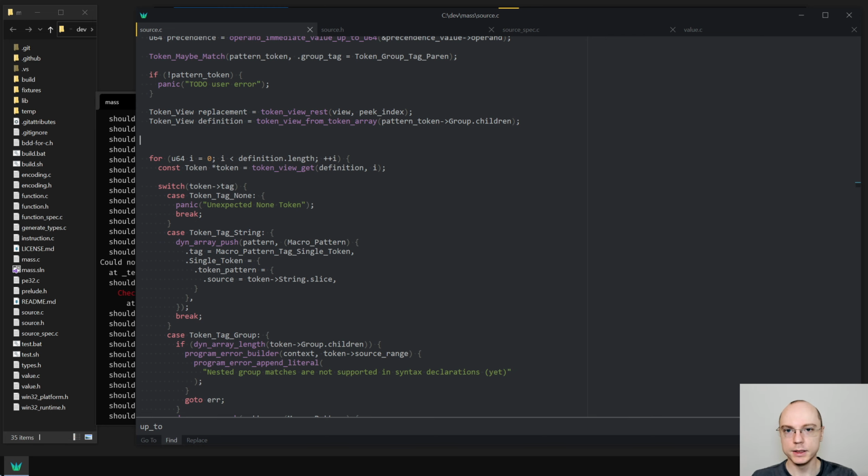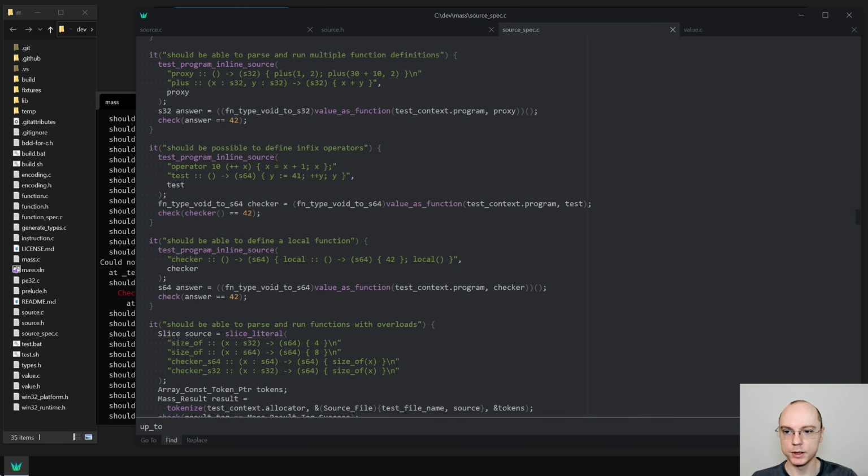Yeah, the parsing will be slightly different from the macro case because I don't want, at least for now, an arbitrary version of this. All I want is to be able to define prefix, postfix, and infix operator. Like, for example, I don't want the situation that operator suddenly takes two things on the right-hand side. This is just not what I want at the moment.